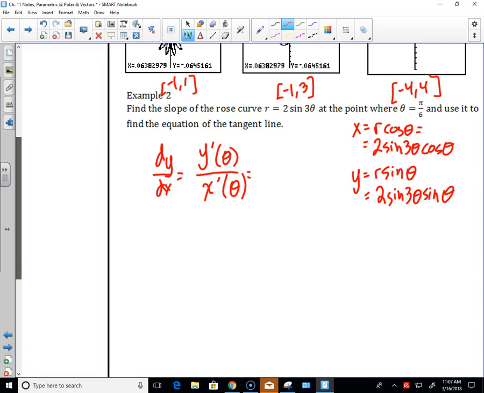Are we seeing something cool, kids? Are polar derivatives going to be as easy as parametric? No. Parametric, it's x equals, y equals. Here, r is given as a function of theta, and then we have to find our own y and our own x, because polar graphing does not work with y's and x's. So we have to make it happen ourselves. We have to make our x, we have to make our y.